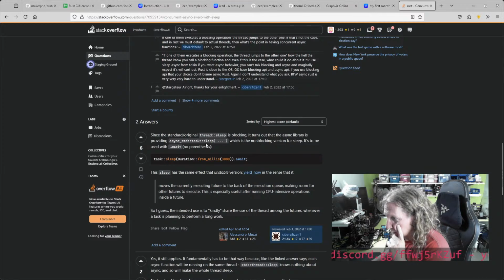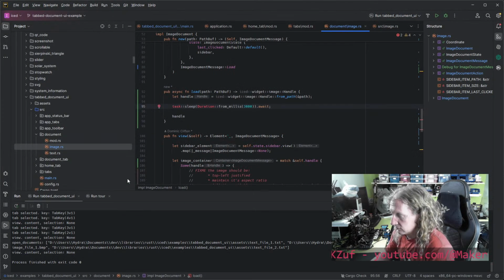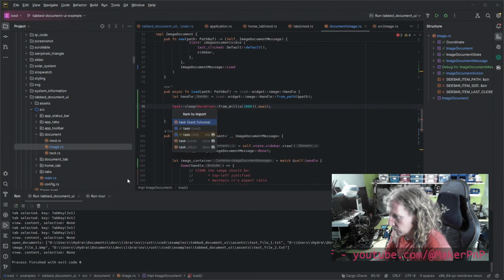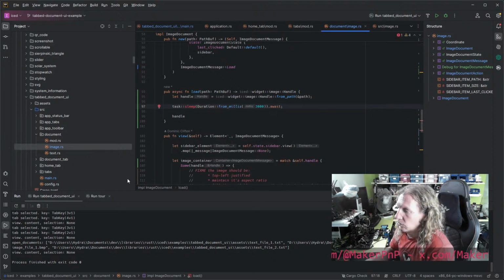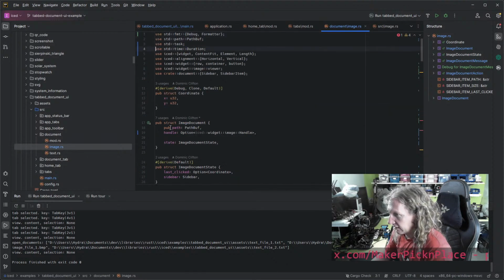Task sleep. Oh look. Let's see if we can do this. This one maybe. Why? No. We can create durations. Well, I don't think that's the right task.